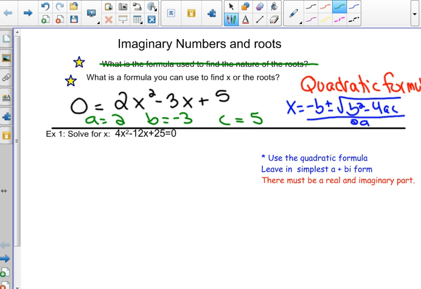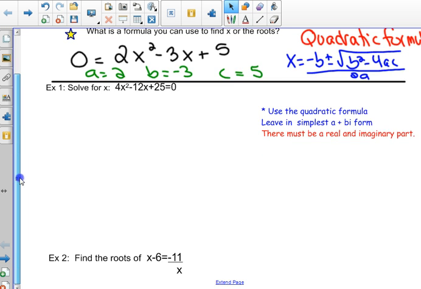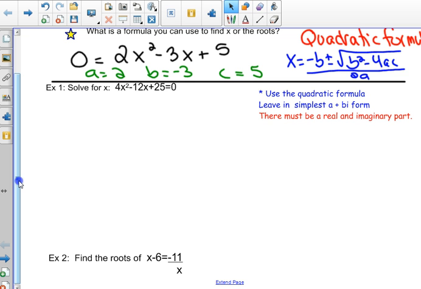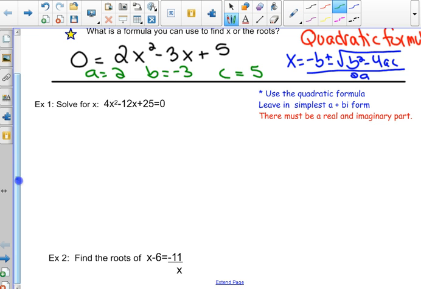All right. So what we're going to do today kind of combines solving for x using our quadratic formula, but we're going to get an I somewhere. We've been dealing with imaginary numbers, so something special is going to start happening here. If you have a big number in front of the x squared, bigger than 1, things get complicated to factor. So write down your formula first: x equals negative b plus or minus the square root of b squared minus 4ac all over 2a.